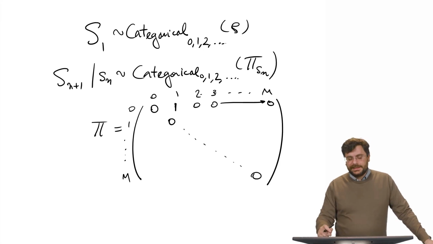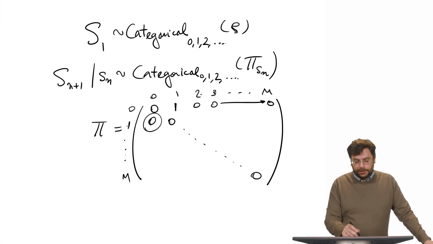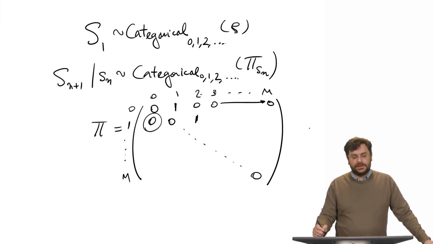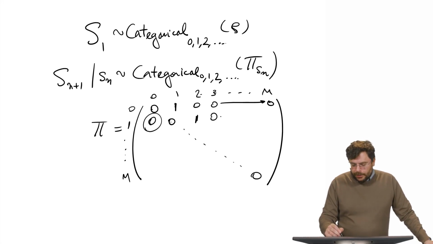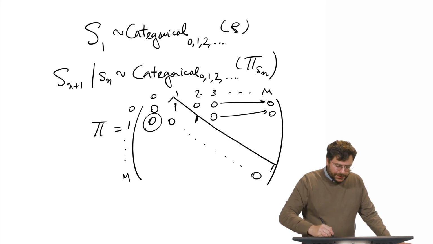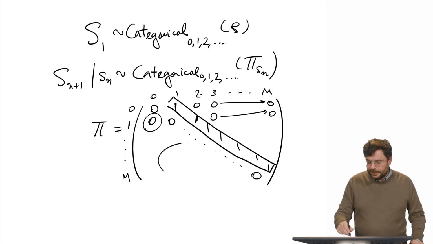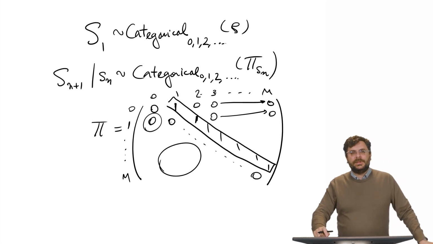What about from 1 to 0, this element here? Well, this is a birth process, not a death process, so you cannot go from population 1 to population 0. So the probability of that is 0. By definition, within this paradigm, you cannot stay within your state, and therefore you can only jump from state 1 to state 2. So we're probably starting to notice a pattern here: it's the upper diagonal, all of these elements here that are all going to be 1s, and everything else in the lower diagonal is going to be a giant 0.